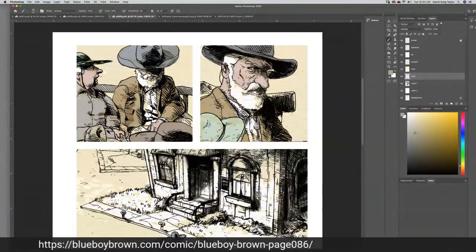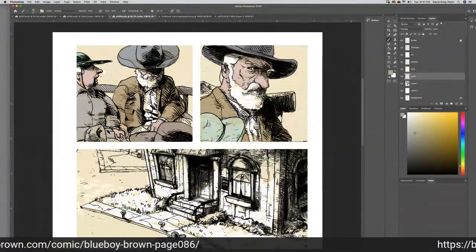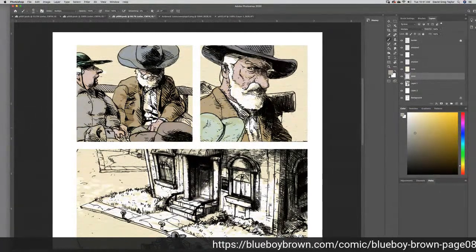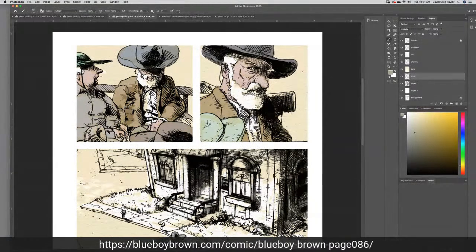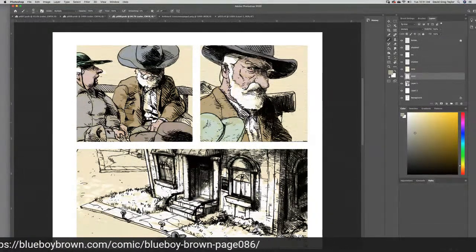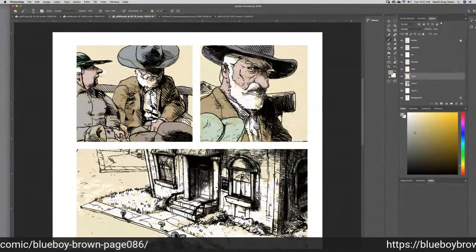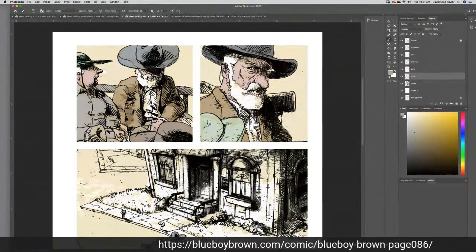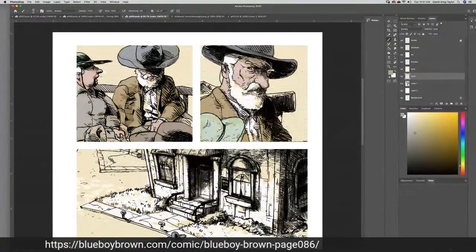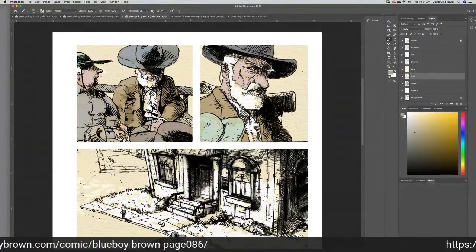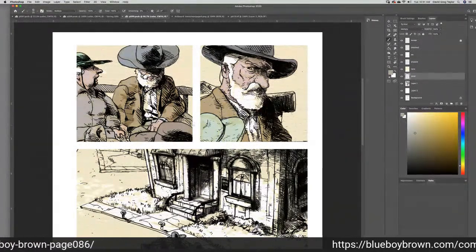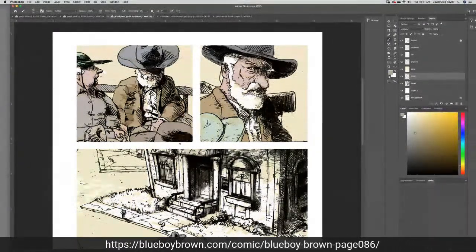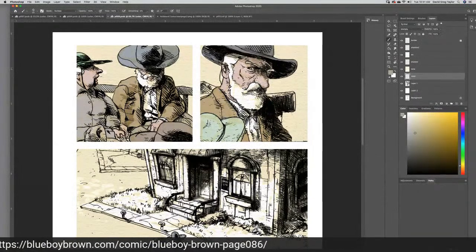Okay, here's Paul's color. Slacks. Yeah, should I have him wearing a? Yeah, I think I will.